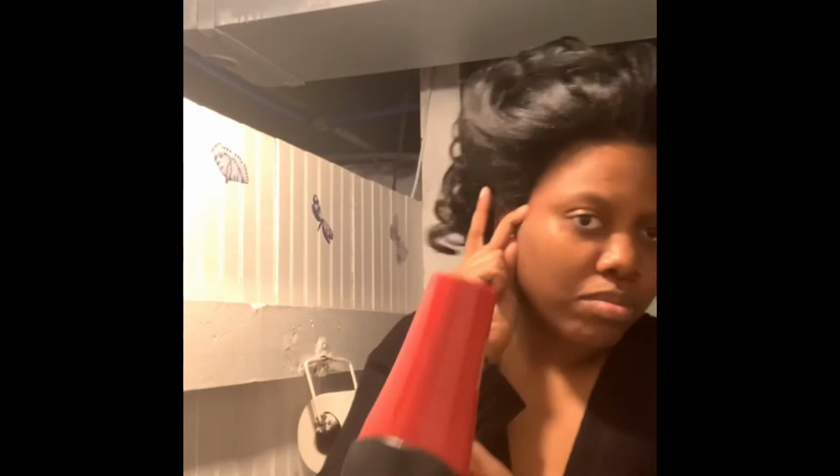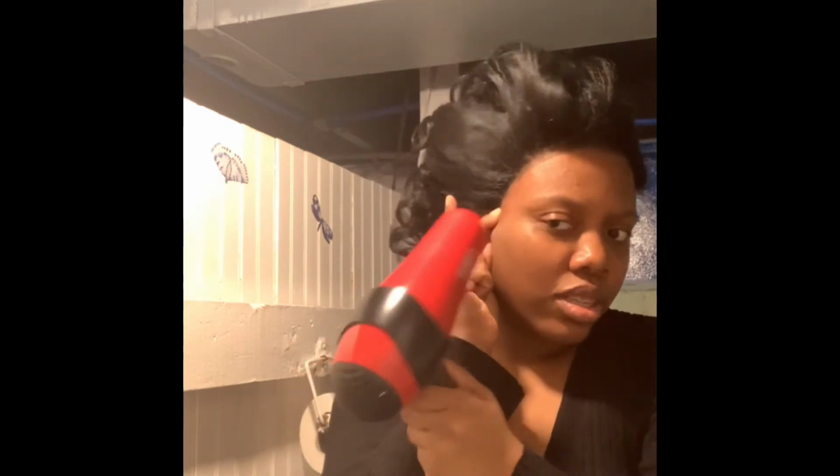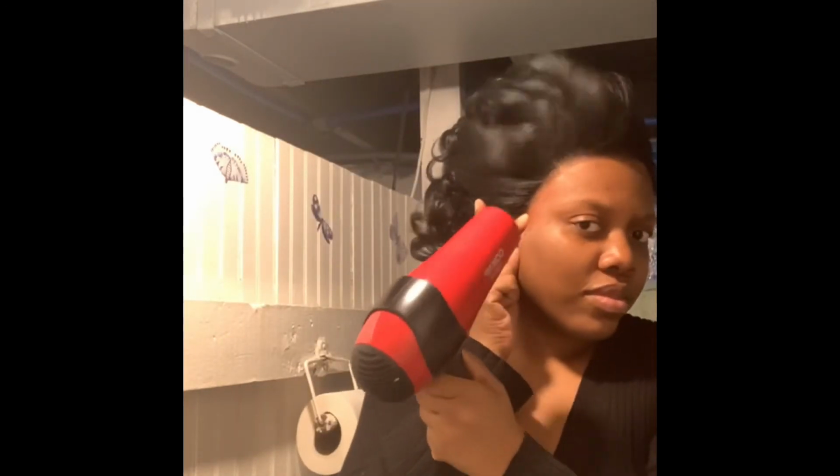Now this is a part of me gluing it down, one side already down. I did have to use a little bit of Got to Be spray, but I only used very little. That's why I blow dried it on cool. And no, I didn't plug this in, I didn't have a stocking cap on. I just feel like it blends better in my skin when I do it that way. And I put it so far away from my hairline. Y'all saw how big my forehead was, but it looks smaller now because I pulled it so far up. I'm not playing with this Got to Be spray.